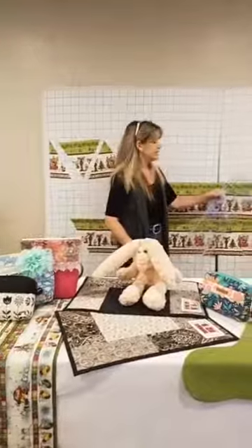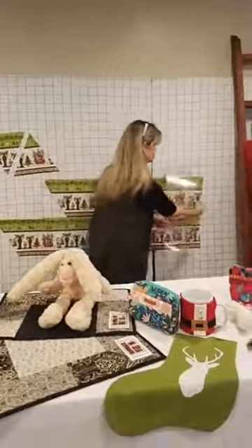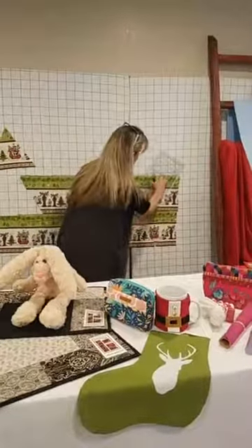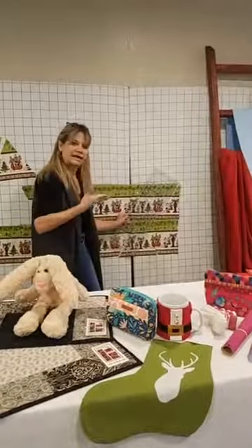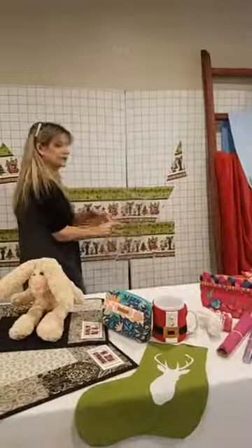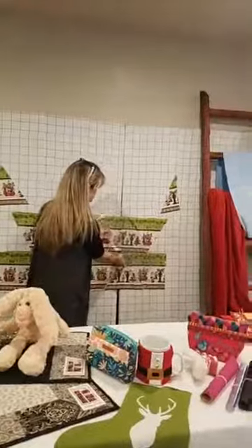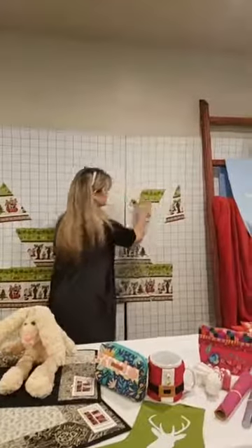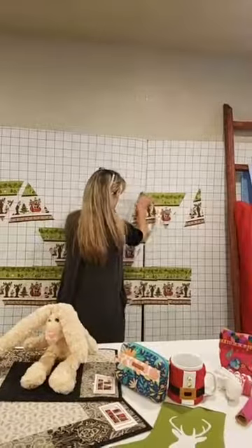Now I'm going to do the same thing on this side. People think that seems weird because you're cutting backwards, but it's exactly the same. I know I'm going to make a wedge, so I get the ruler where I think it should be, look for my 60-degree line, slide it down so it's right on that line, and then I know my angle is exactly right. Cut with my rotary cutter — there's my wedge. I'll cut my next triangle the same way, find my 60-degree line, bring it up, and cut. Three cuts on each side — one more triangle, cut.